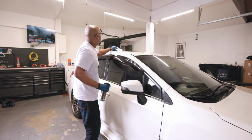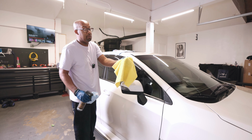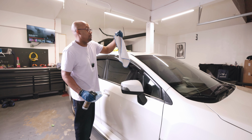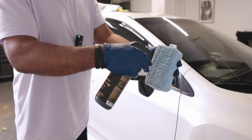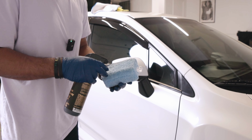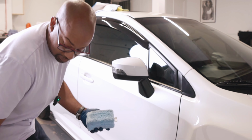To wipe it off, we're just gonna use a regular microfiber towel, as well as these from the rag company. They're the same ones we use for polishing. Super soft, really nice, but I found that it's easier to wipe them off with this. And I'm using the white one because it's white and I like it. But just gonna spray this on and turn it on. I already did the roof and the hood looks so good. And that's pretty much all you need for the whole car.